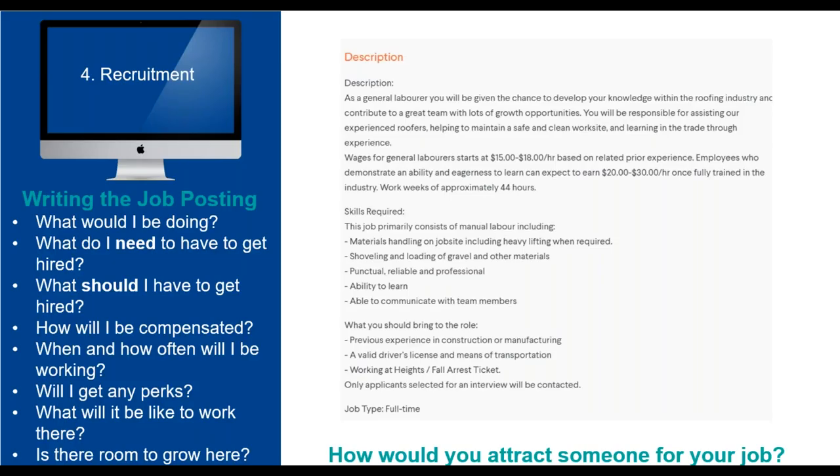They want to know exactly what they will be doing. For example, a posting on Kijiji that reads 'looking for desk technician with one to three years of experience' gives no description of day-to-day duties or specific skills needed. It is also a great idea to make a clear distinction between assets and requirements — does somebody necessarily need a master's degree or is it just an asset? This helps narrow candidates who have the necessities but may not have all the assets. Describe the compensation, perks, and workplace culture. Is your office flexible with hours? Do you offer benefits? People want to know this before applying.